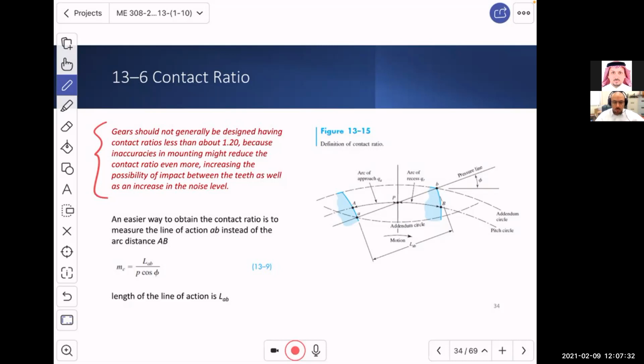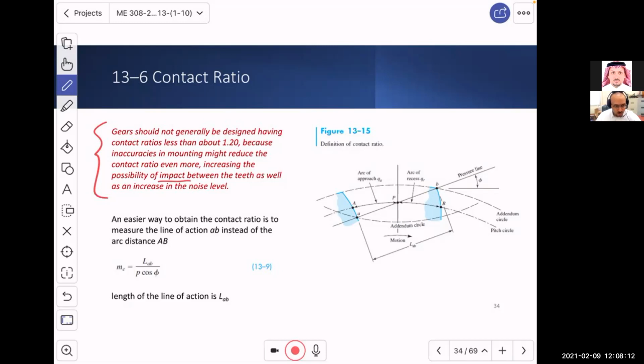That's number one. Number two, the teeth themselves are going to come in contact and then leave each other, and then all of a sudden they bump into each other again, and again. This is going to cause an impact, which is like another load, in addition to the noise and the inconvenience in terms of the motion and its outcome. So we always want this overlap to happen. When one pair is about to finish, there is a new pair coming, and then another one.